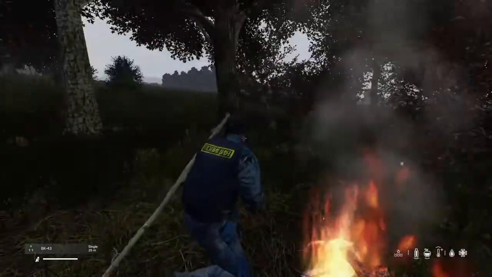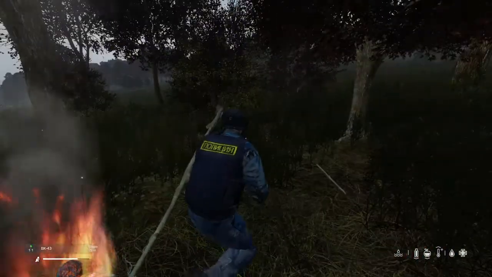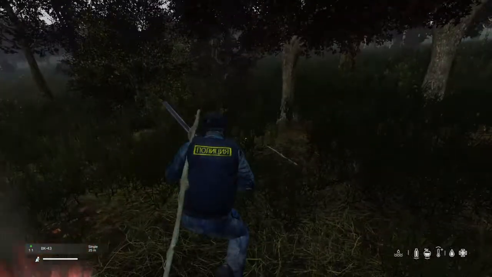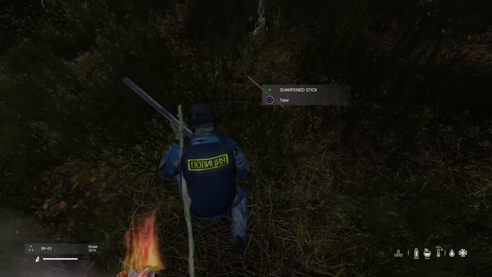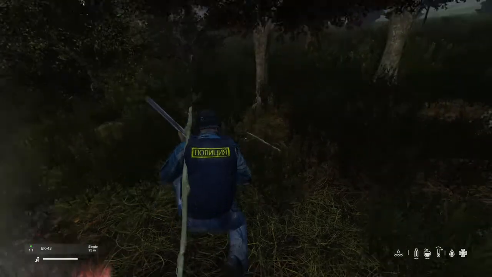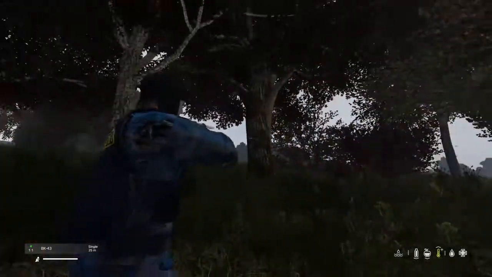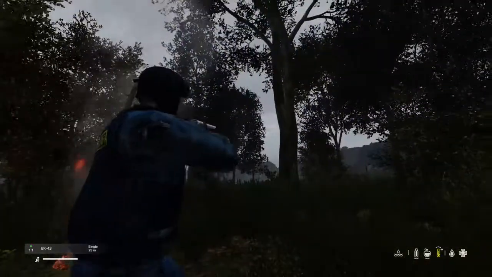There are pears and apples that grow here. Ripe apples and ripe pears take 2 slots. Rotten apples and rotten pears take 1 slot. You only eat them if you have, say, like this, a sharpened stick. You cook the rotten ones so they don't make you sick, and you'll still get a pretty good bonus.